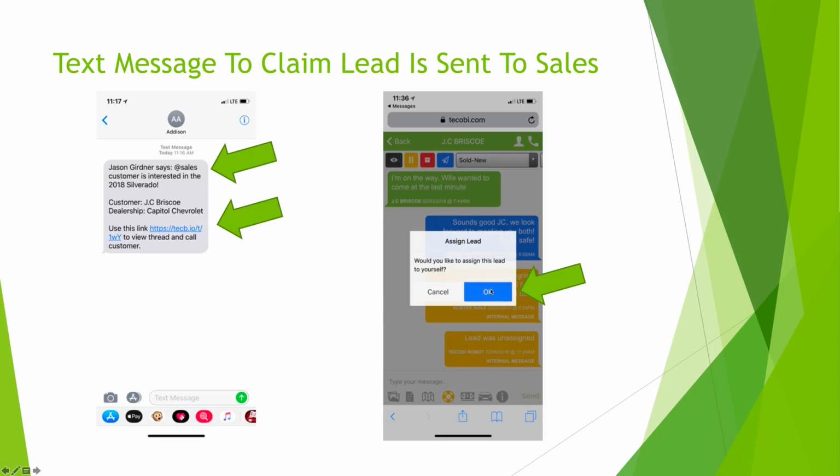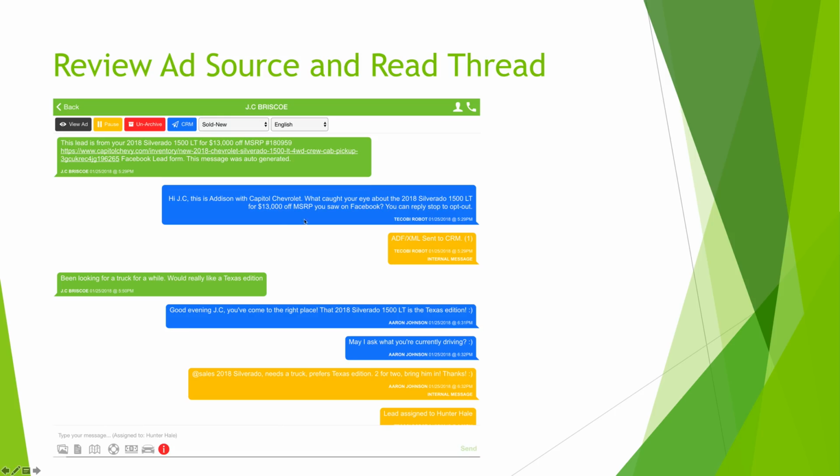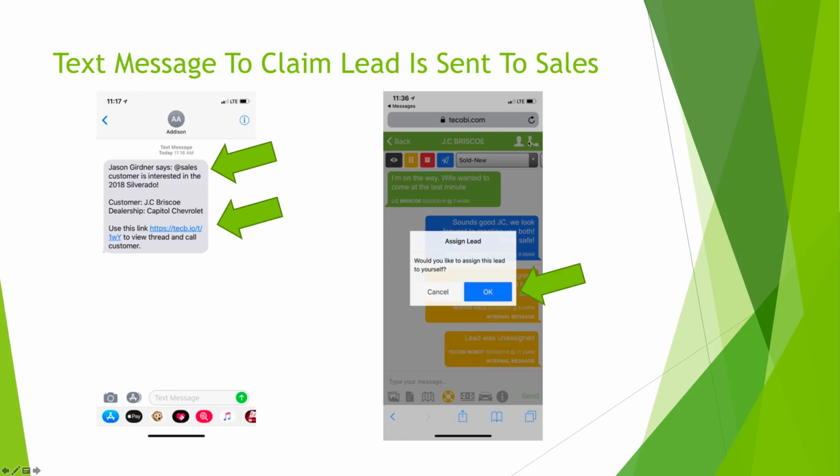There is a chance that 2 of you land on this lead at the same time before someone clicks OK. Don't worry, when you go to call the customer, it's going to let you know that this lead was not assigned to you. So it is possible that you both land on it and only one person clicks this OK button.